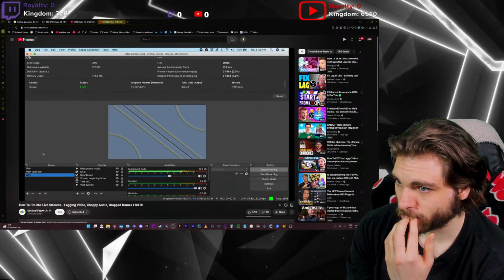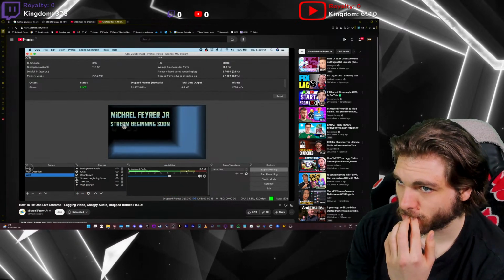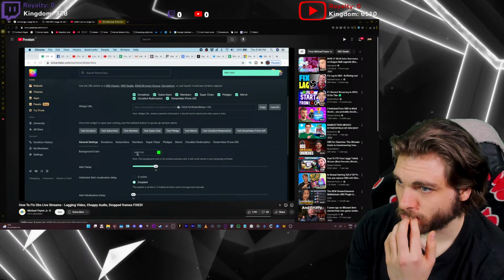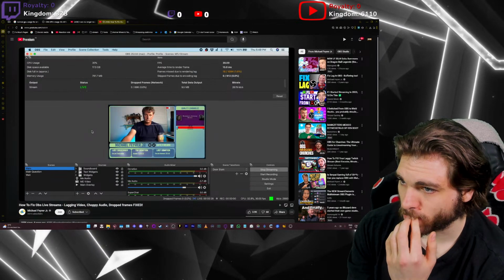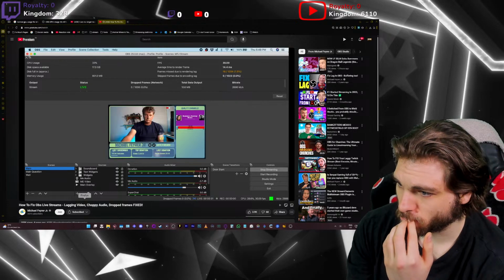But when we go and we use our stinger, the door close, there's all kinds of choppiness still happening here. And if we kick off some of these widgets and we take a look, they also seem to be kind of on the choppy side. Now, if you think about it, this actually makes a lot of sense. Changing our output settings actually makes the machine work a little bit harder.